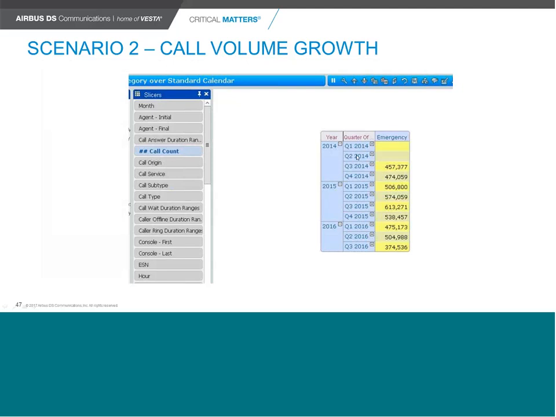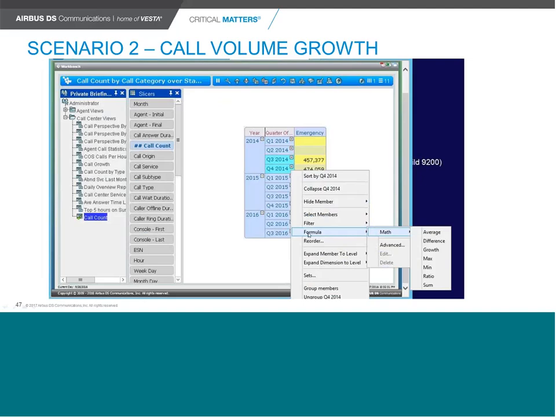So before I get into days, sometimes seeing call growth between days doesn't really do much for me. So I'm going to stay at the quarter level, and I'm going to pick quarter 3 and quarter 4. I'm going to pick those two, and I can right-click, say formula, do math. And the nice thing is it's pre-built. You don't even have to figure out what the formula for growth is, where you're adding those two and dividing by the smaller one. You just pick growth, and it will add a growth formula for you.